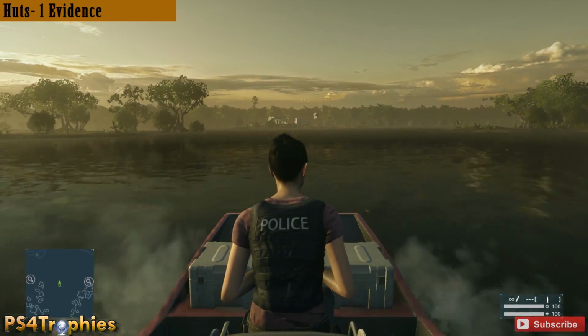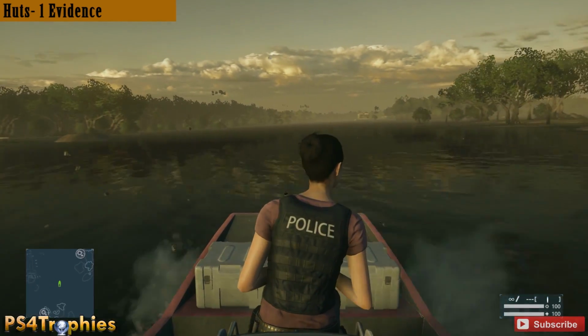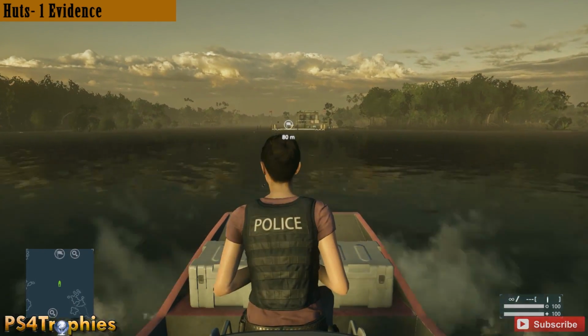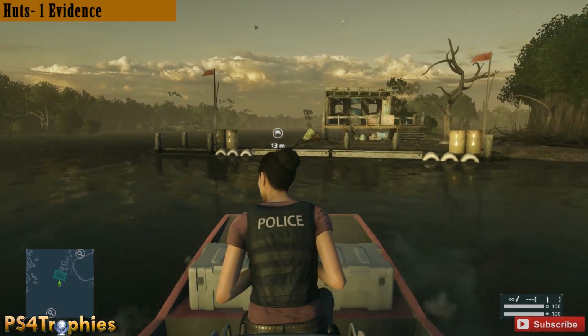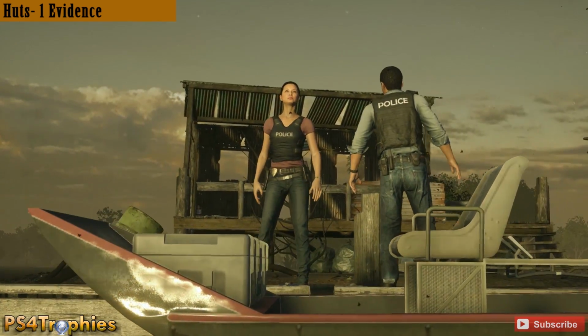But you see this little set of buildings here in front of me, or huts rather. This is not where we need to go. What we need to do is turn right, and then you're going to see another one over here, and there's going to be a dock that we can go to right here. You see the flag. And then once we're on here, we're going to get out, and that green barrel is going to be the item you need to scan.